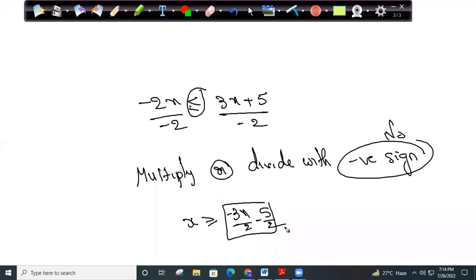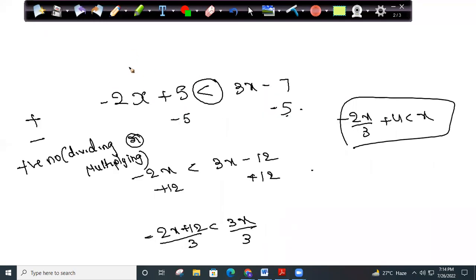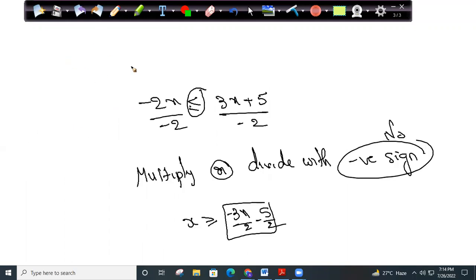Okay, so simple, we learned what the symbols are. There are 4 symbols. Then we are learning the conditions that are there with these symbols. When I say conditions, adding, subtraction, multiplying with a positive or dividing with a positive number in no way has an effect on the inequality symbol, but multiplying or dividing with a negative number affects the symbol, meaning less than becomes greater than, greater than becomes less than, vice versa. Okay, so this is also simple, most of you know so far here.